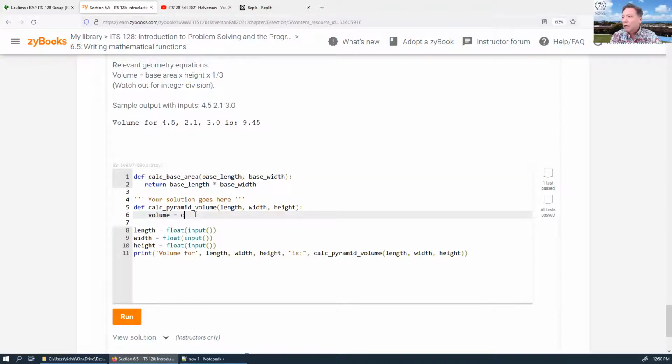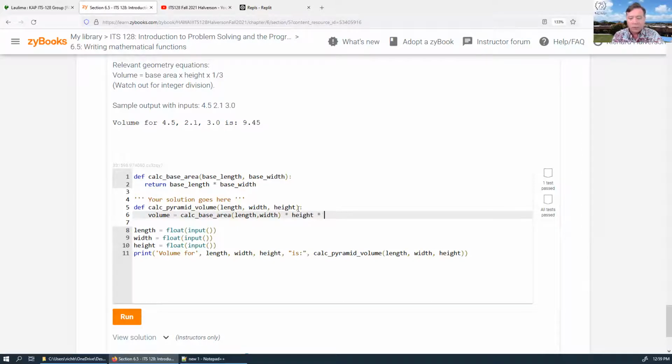equals the calculate base area. And I need to put in a length, and that's probably this length. So I'm going to do length, width. So that's this calculate base area times the height, which is this, height, times 1/3.